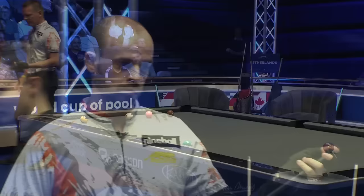Well, the Netherlands, after this nine, they're still in this match. They're still there. Both delighted, Bijsterbosch in particular, to be given the opportunity to make amends for that missed six ball in the 11th rack. Okay, they're two down with a possible three to play, but this is easily retrievable, Carl. Yes, it is indeed 8-6.